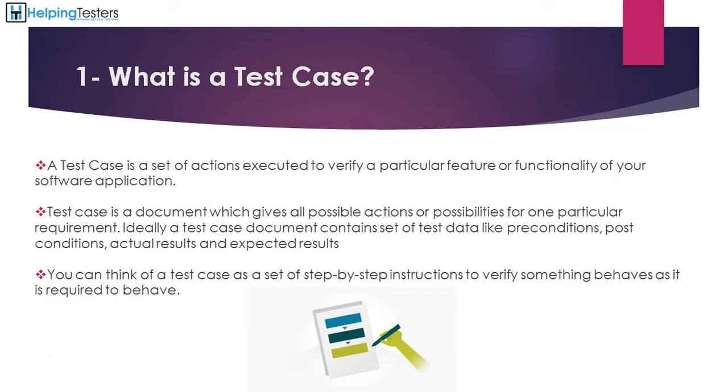This is a kind of negative testing which has all the steps, and this will be described in detail in the test case document. This is called a negative test case. The first one is called a positive test case. So the first one will say how the application should behave. The second one will say, if the condition is not met properly, how the application should behave.